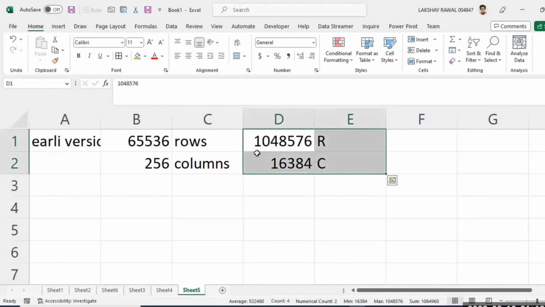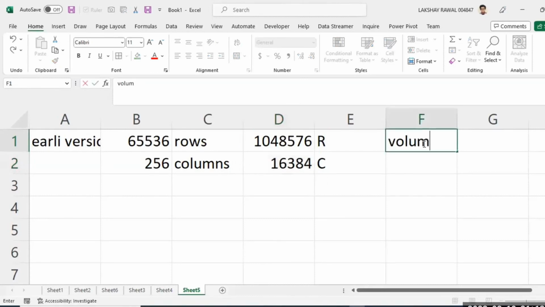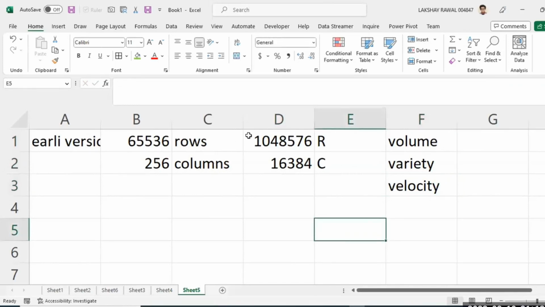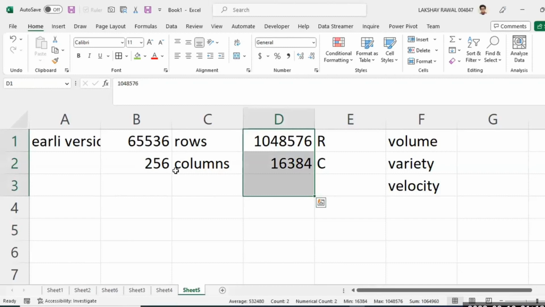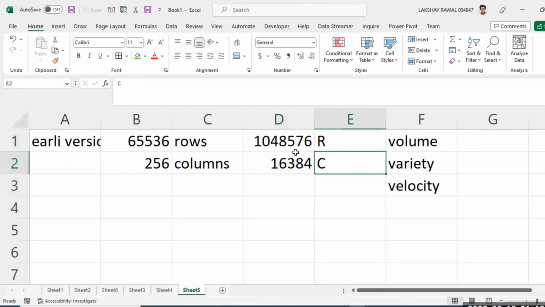So what do you think? Why has this been changed as the version is changing? What could be the reason? One of the reasons is that data has increased, because these days we talk about big data, isn't it? The data is changing, the data is increasing. When we talk about big data, the data is coming in different volume, variety, and velocity. We do not have very little data now. We have a very big amount of data we have to analyze. That's why they have changed the version. But still, is it unlimited?